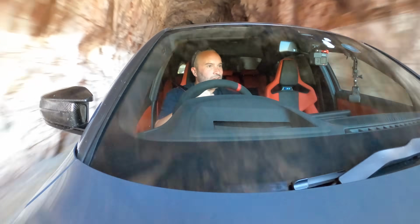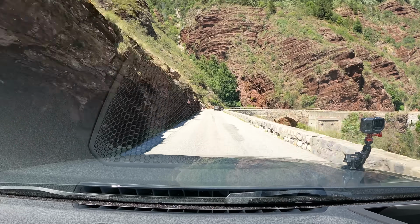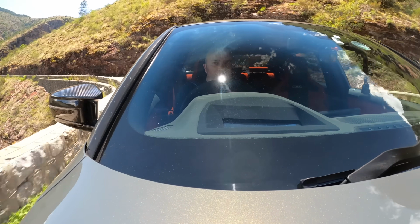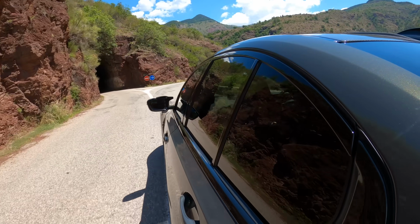While we're doing this through tunnels here in France, obviously you should never really speed in tunnels anywhere in Europe, but these ones, just be careful. I've been here at the end of the year. In fact, the last time I was here was with my good friend Steph, ABTV, and we were in a Nardo Grey RS7, and at that time of year, I think that was like February, March, or at the end of the year as we're going into winter, there's a lot of moisture that comes through these tunnels and soaks onto the ground.